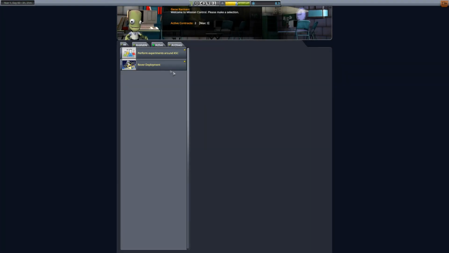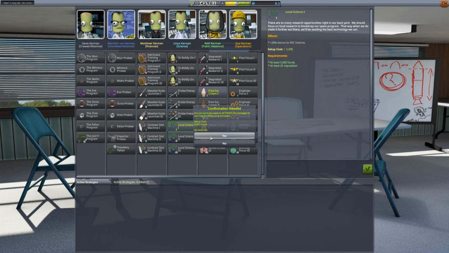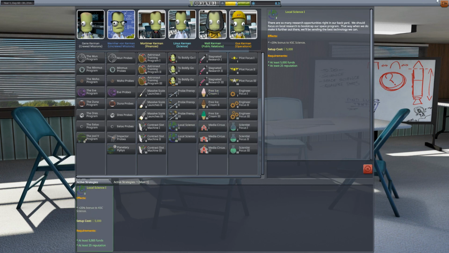Okay, so we still have these to take care of. Let's go take a look at Strategia. It replaces the stock strategy stuff. I think I'm going to take this local science plus 20% bonus to KSC science, and we still have quite a bit of it to gather up, with a setup cost of 5,000. I'm going to do that. Eventually we're going to do either the moon program or moon probes. So no refunds. Yep. All right, so we've got local science.